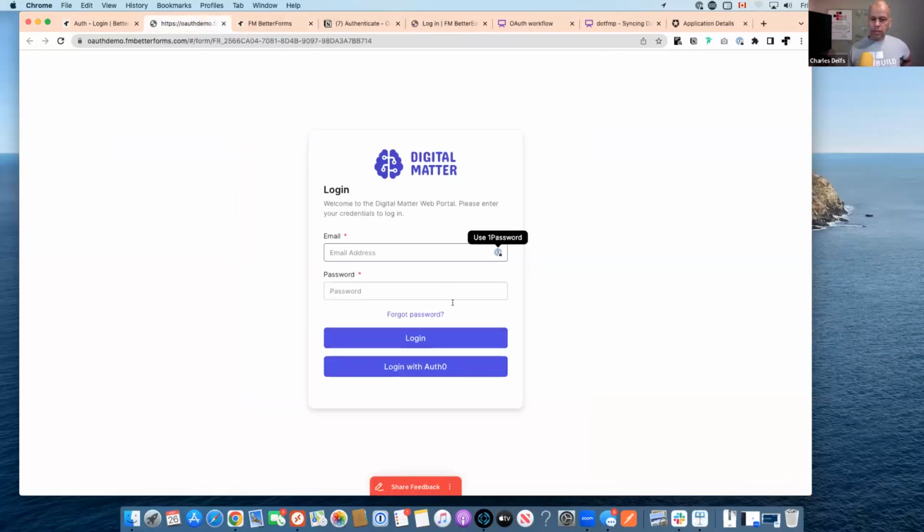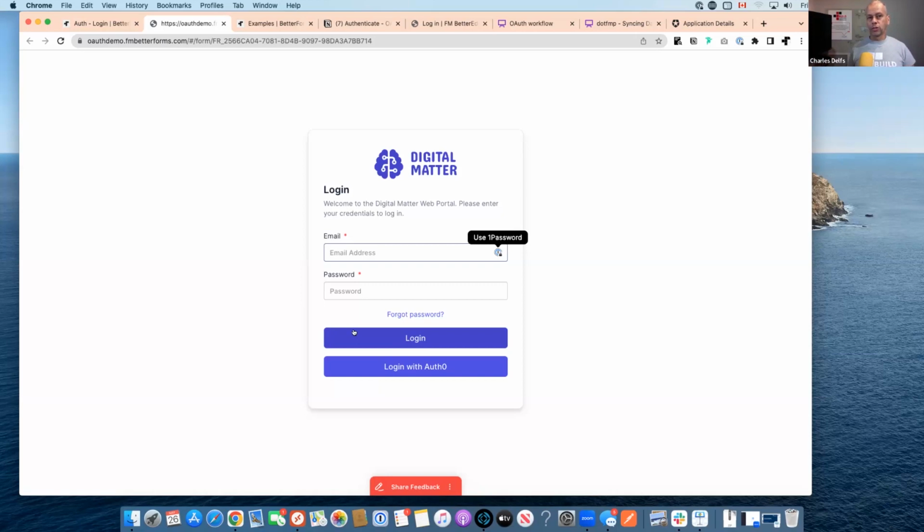Okay, so what I've done is I've added a button on here, and I'll show you how we do that. We'll do it again. Normally this is out of the box, out of this particular template. It has a regular BetterForms login. You can use BetterForms in conjunction with OAuth as well, so they work simultaneously.